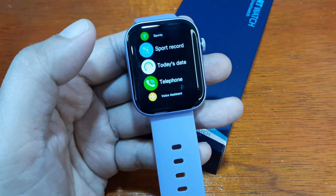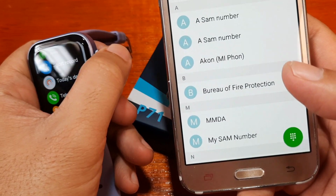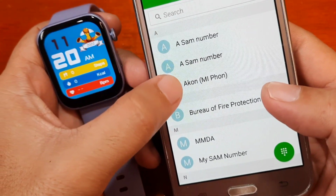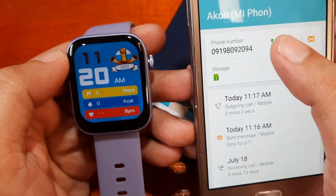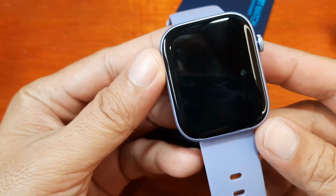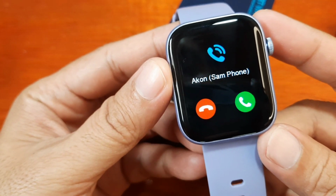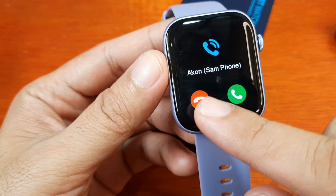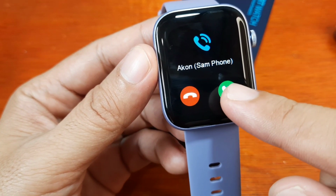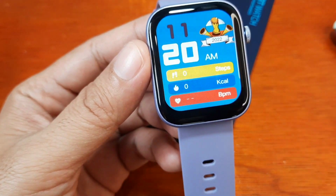Let's see. Okay, we have here on our phone the Xiaomi phone. Okay, let's call. Okay, earlier we have a call notification, as you can see. This time, let's see if we still have the same UI. Okay, as you can see here, it's not only end calls, but we have the answer call here.